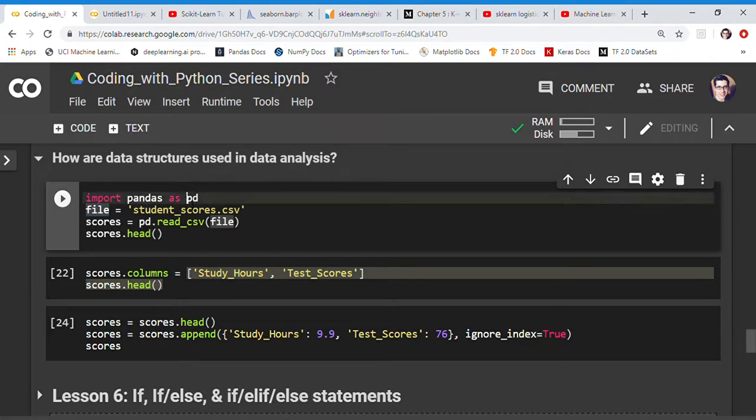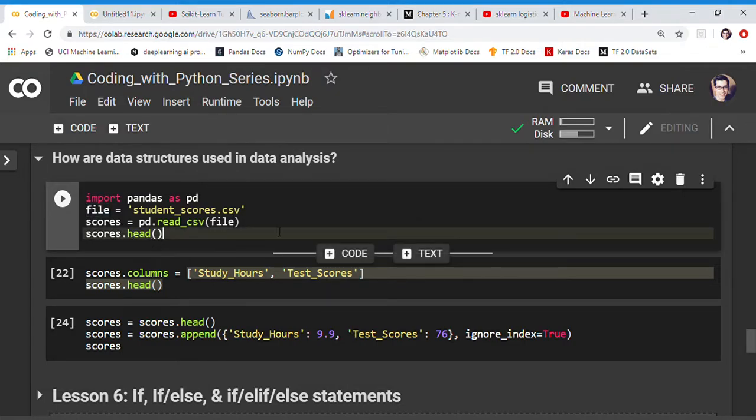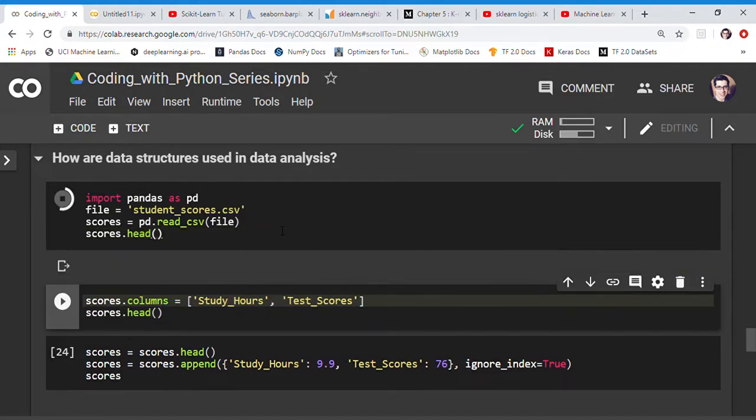And then use this pd, remember, this pd is a placeholder, so you can call it anything you want to. But in order to put this file in a data frame, you just type in pd.read_csv parentheses, and that is what puts this file into the data frame. So you just put this variable within the parentheses, and then go ahead and print out your data frame. And you notice I put a dot head method, which will only print out the first 5 elements.